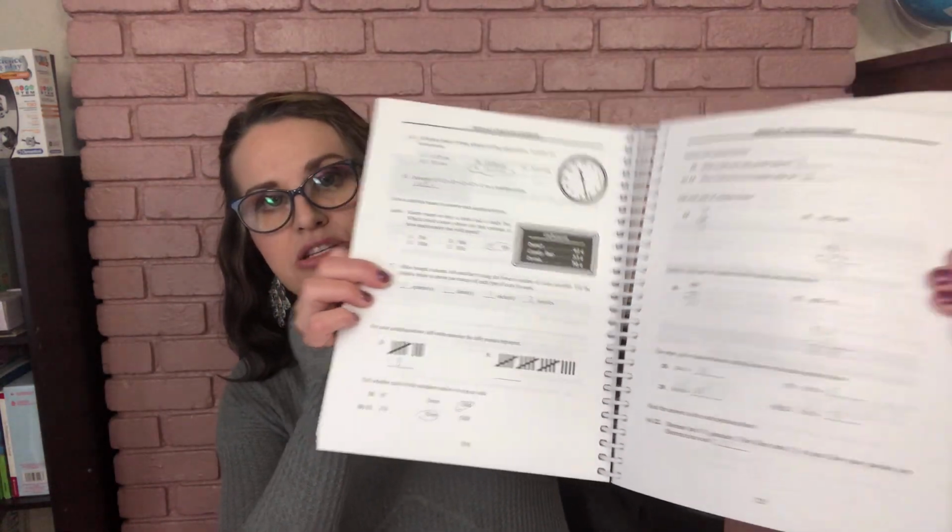Now when we purchased this, I want to say it was the 2.0. They're on 4.0 now, so if you went on now, you could get 4.0. But when we ordered it last year, we decided to do the 2.0. That means that we got the CD-ROMs. It comes with 4 different discs. And then we got the Teaching Textbooks book, which is literally all of the work that they're going to be doing on the actual computer. And then we also got this answer booklet.